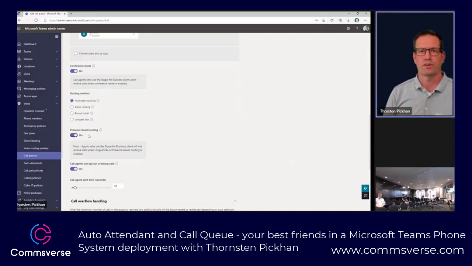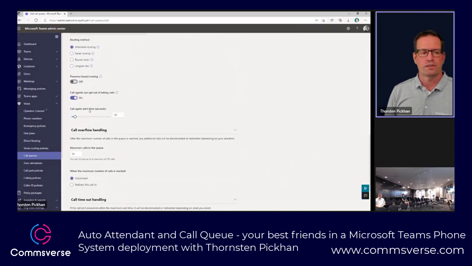And if I have presence-based routing enabled, even though I'm available and waiting for an inbound call, I will not get any call because I have a reminder in my Outlook calendar. So this is very important for the user adoption part. When you enable presence-based routing, inform your users to choose the category free for reminder appointments in their Outlook calendar.